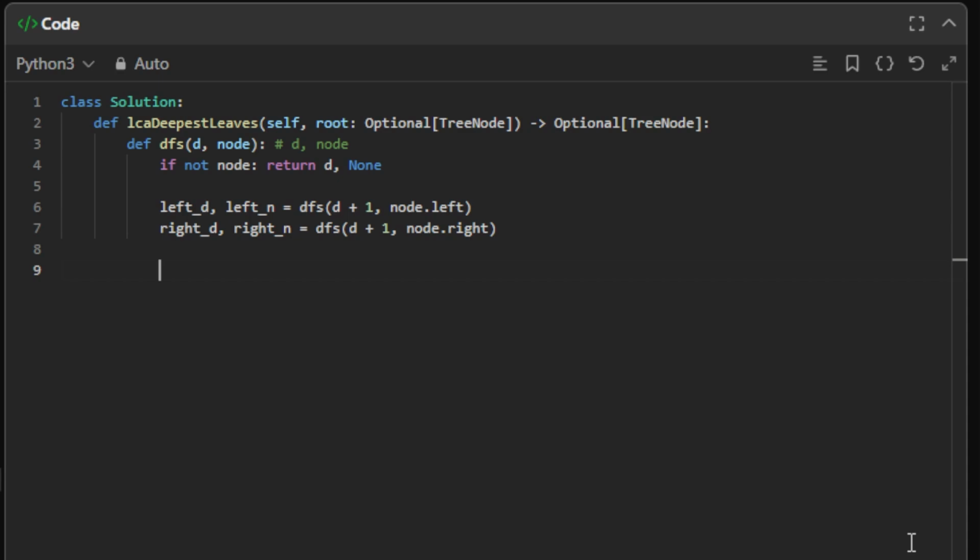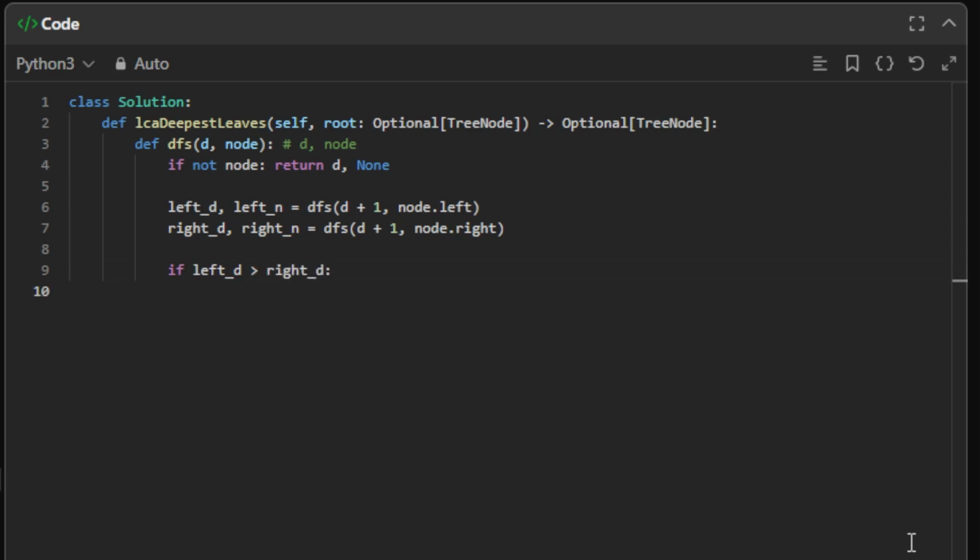And now we will say if the left distance is greater than our right distance, we want to return our left distance plus 1 and our selected node on the left side.